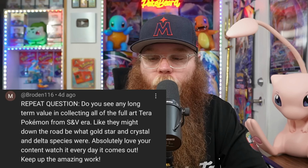It's been a while since I've sent in graded cards, but it was some Trainer Gallery cards. Man, what card was it? Oh, it was the Absol. I sent in like 9 Absols. Everyone got a 10. Yes, I was very picky. So, I mean, maybe look at your cards. If you're worried about one of the cards not getting a 10, just don't send it in, but I wouldn't worry too much.